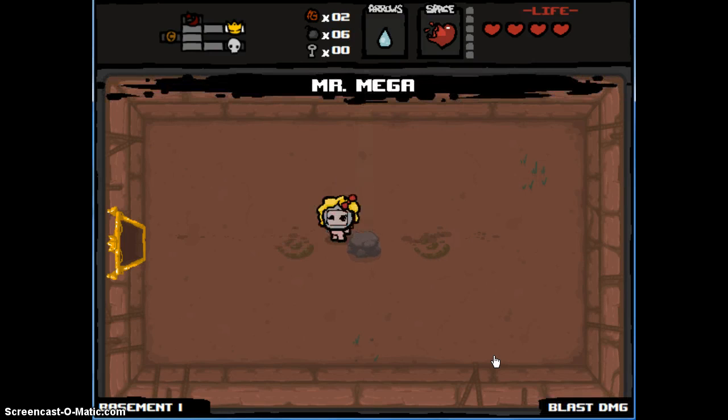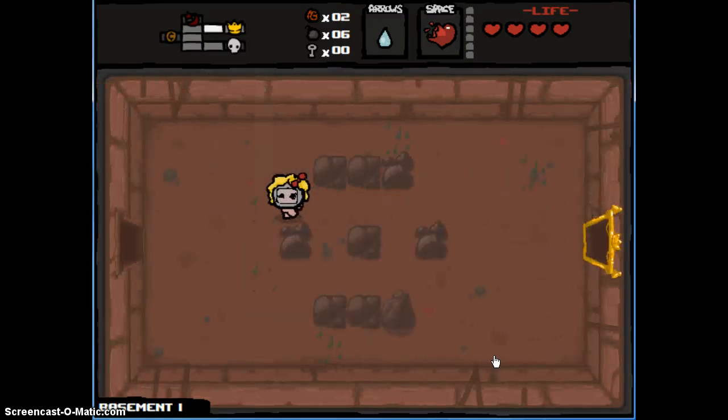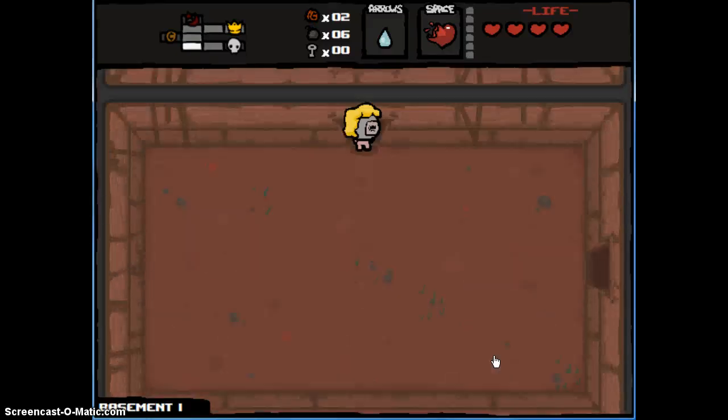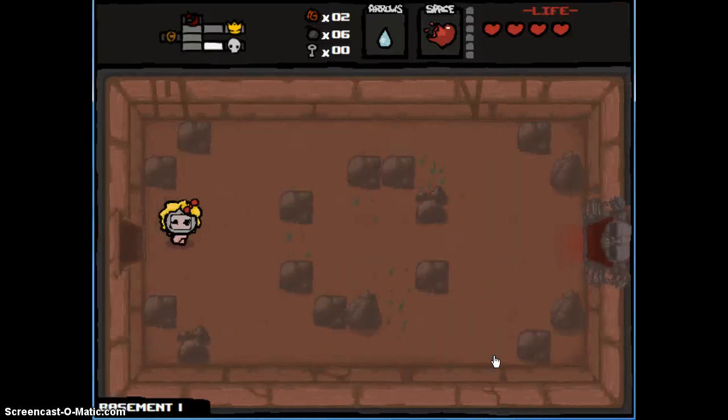Okay, that was weird. The lights flickered and I was like, holy shit. That was really scary. Oh, you get five bombs as well. What the heck? Oh, that's nice actually. Nothing. And my face. So weird. Bomberman.